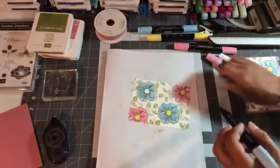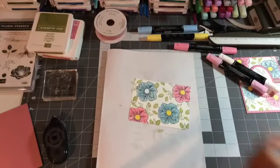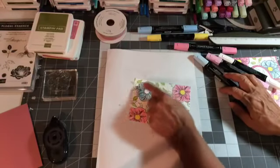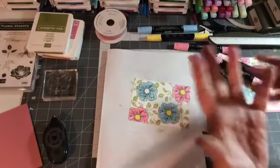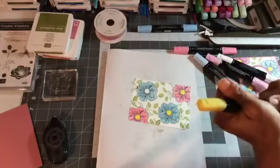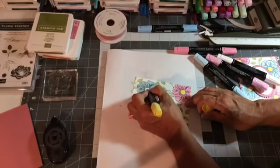Oh, so pretty. Now, see the difference? This one is a little bit lighter out through here. I didn't go back over it for a second time, and this one I did. So it is just whatever you want, however you want it.